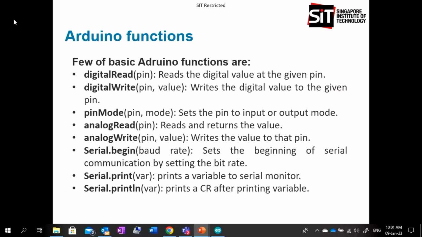Okay, so these are some of the basic functions that you can make use of in the Arduino. I won't go through in detail because all this already speaks for itself.